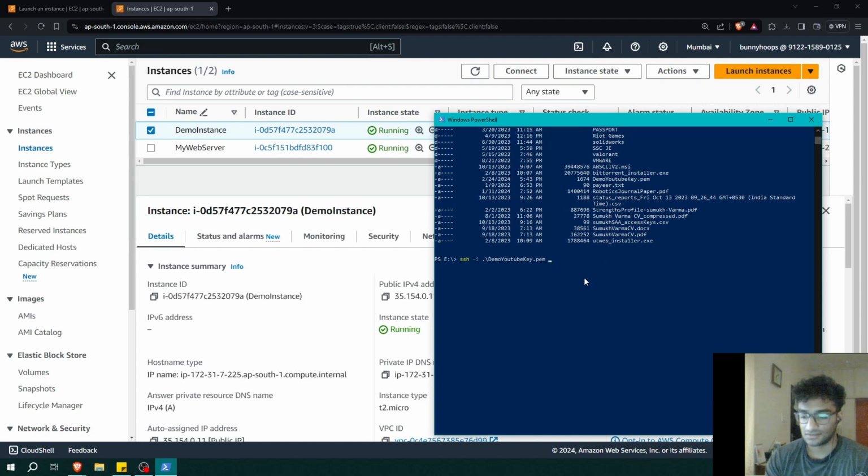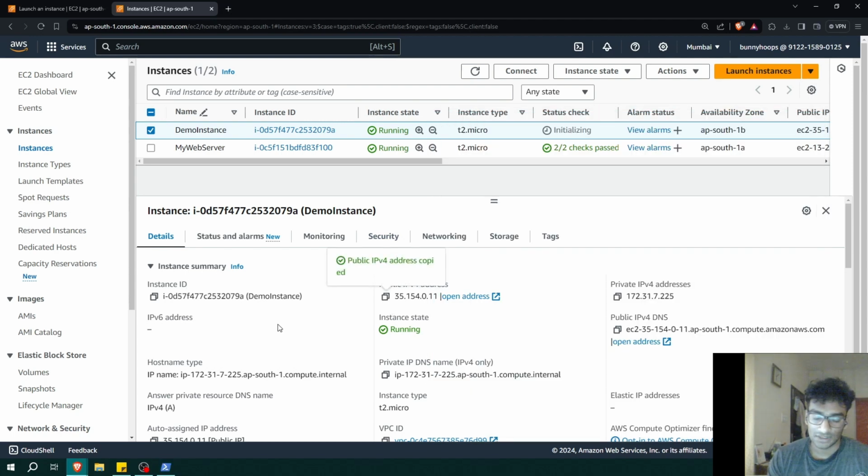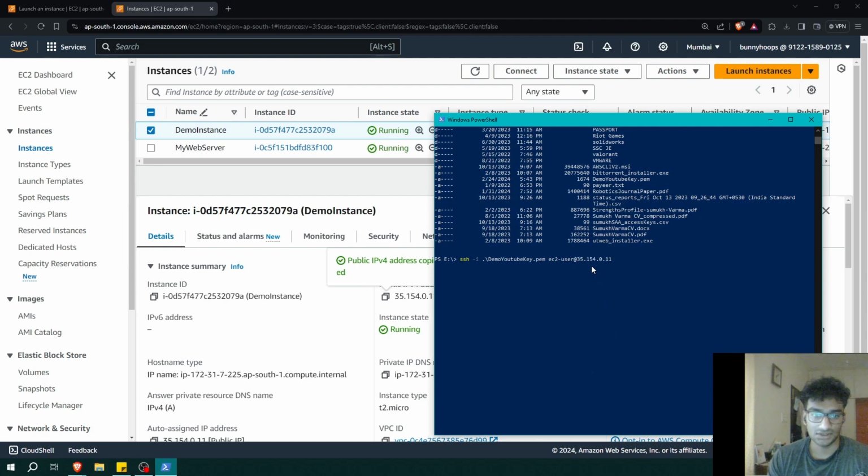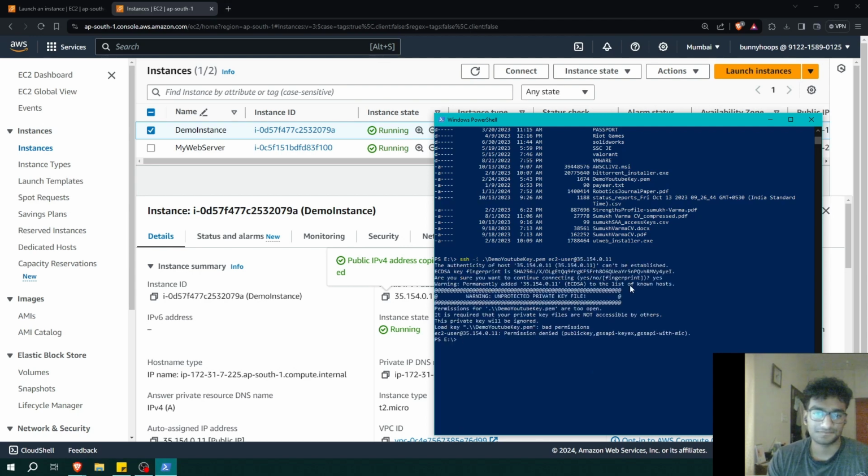Along with that, you need to pass in the following: ec2-user at the public IP address of the EC2 instance. Then you pass it in and press enter. You give yes here.